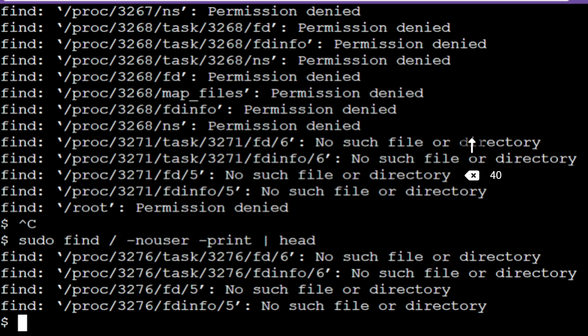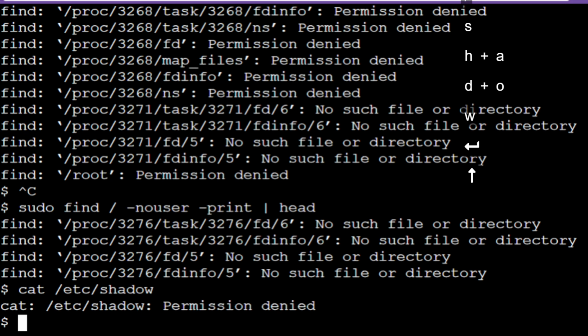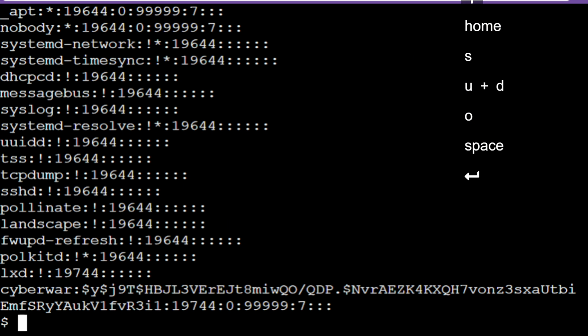That's a sign of trouble. It also needs permissions. Let's look at the password file. Oh no, this is my hash. Oh well, I'm gonna kill it anyway, so it's all good.